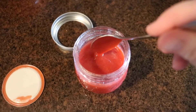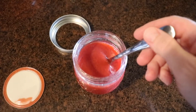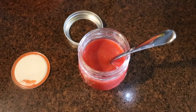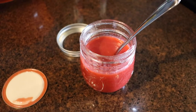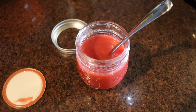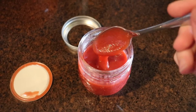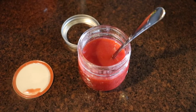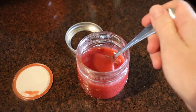Okay, so this did not go as planned. I really thought it would continue to thicken as it cooled down, but it definitely is not — it's still the same consistency it was when I ladled it out of the Dutch oven. I'm going to put it into a saucepan and heat it up again. I watched a few more YouTube videos and several people are saying this is almost like a candy-making process where I need to grab my candy thermometer and bring it to 220 degrees. I might also add a tiny bit more honey or sugar to see if that changes the consistency. If not, we can use this more like a strawberry sauce on ice cream, cake, or biscuits — but it tastes delicious, just not quite the consistency I was looking for.